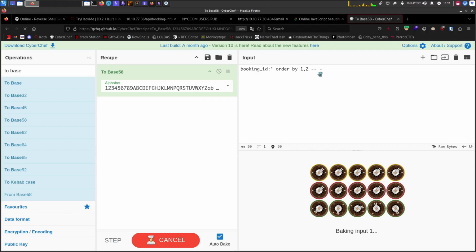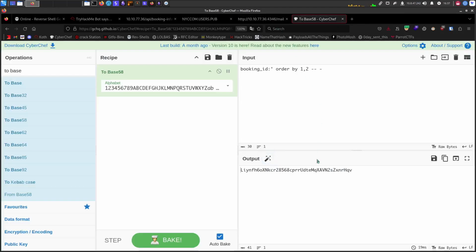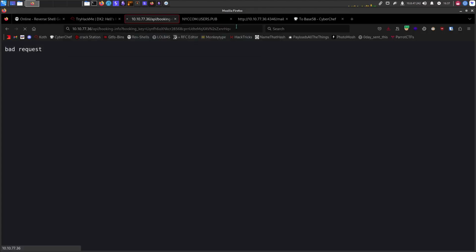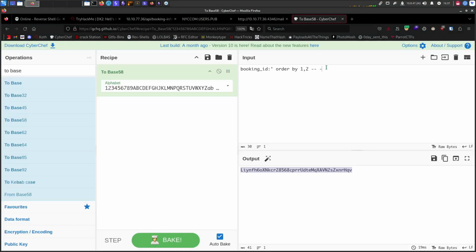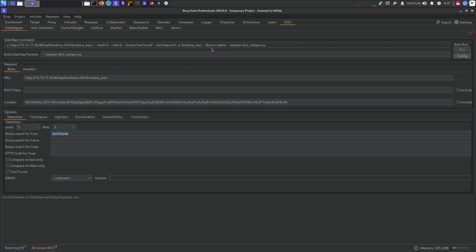Is my RAM full? What's going on? I don't want my VM to just pause right now. Okay, we got this, and let's paste this up. Let's remove this and do this, and you'll see "not found". So our SQL payload is successful. So it helps SQLMap to identify, okay, the SQL injection is successful.